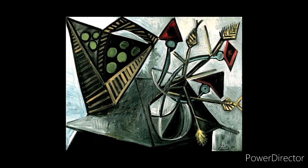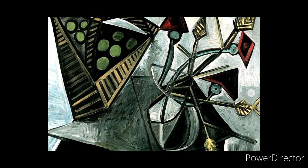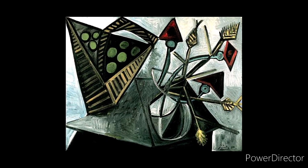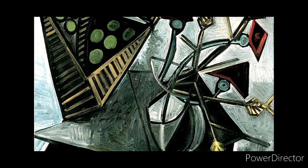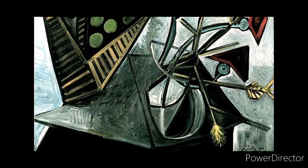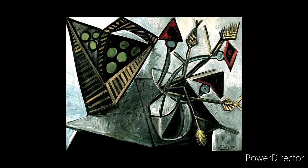This is another still life by Picasso, more abstract. On the right you see a vase with very sharply shaped flowers coming out of it, and on the left a basket with some green fruit-like things. Again, it's about capturing the characteristic contours — the sharp bent lines of the flowers, the triangular shapes, the sharp lines on the basket and the vase. That's how cubism works: capturing the main characteristic contours.